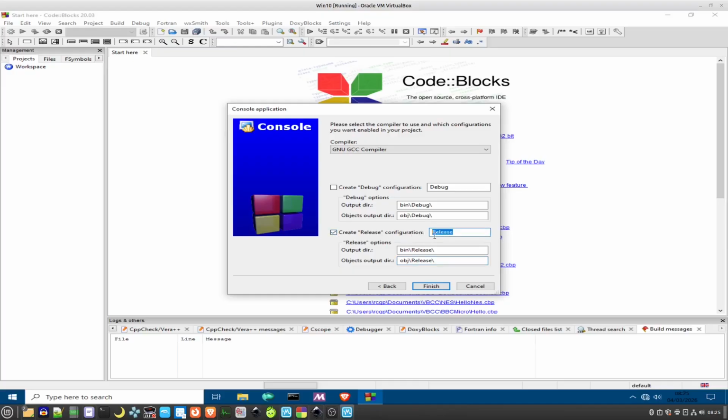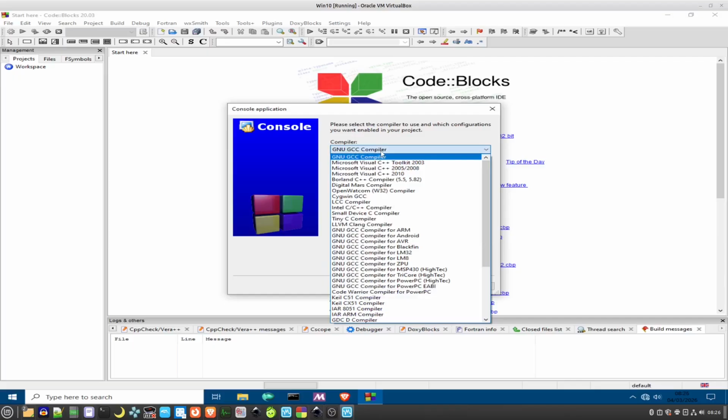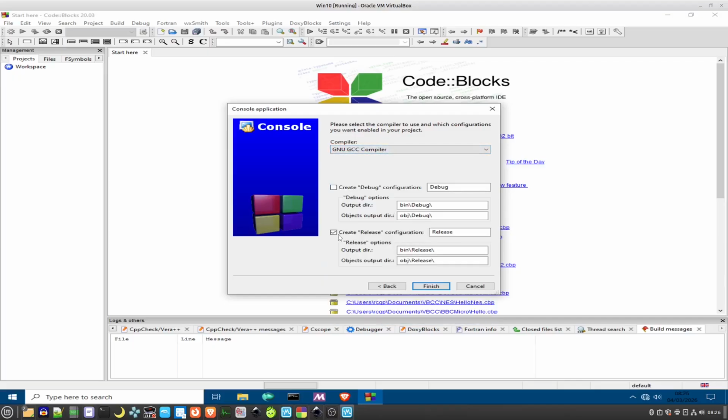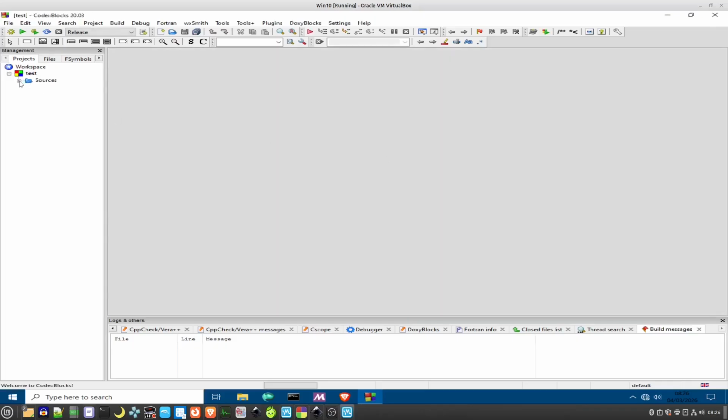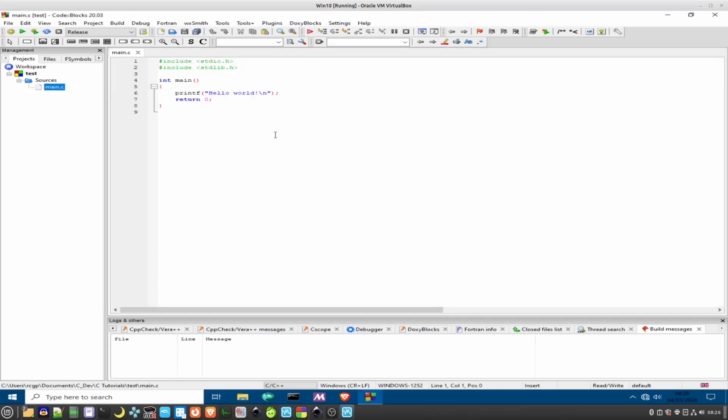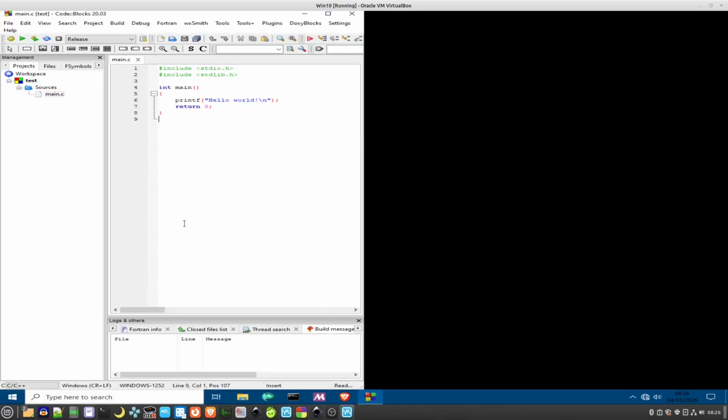and then here make sure that you're only ticking the release one here. You have the GCC compiler set there, and your paths look like this. Then click finish, and then it will give you an empty start like this, and then you can just copy and paste those text files in.